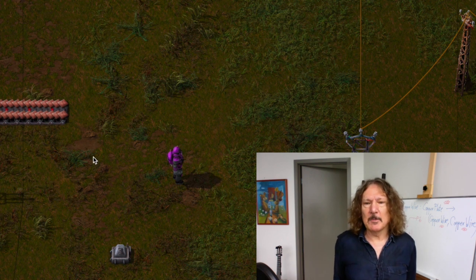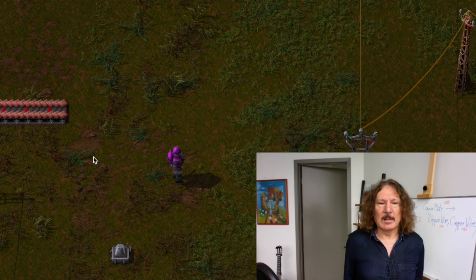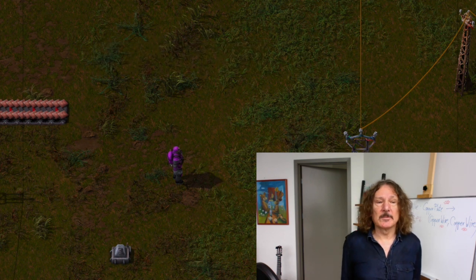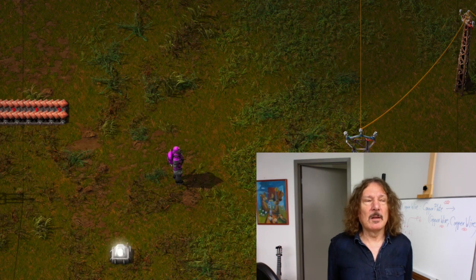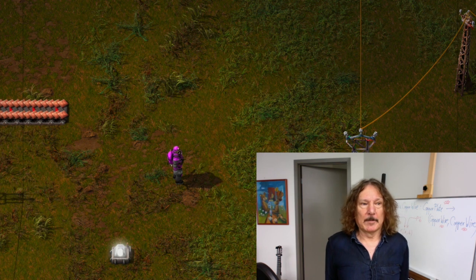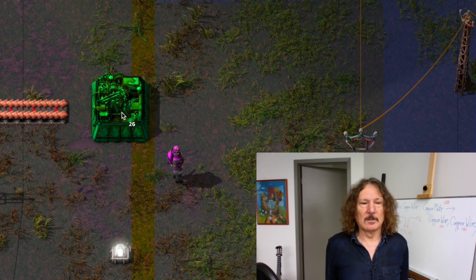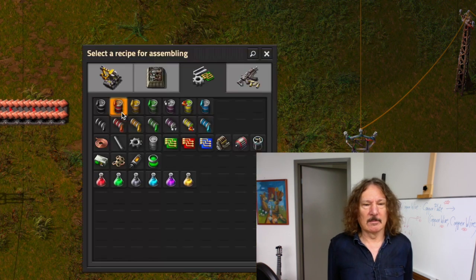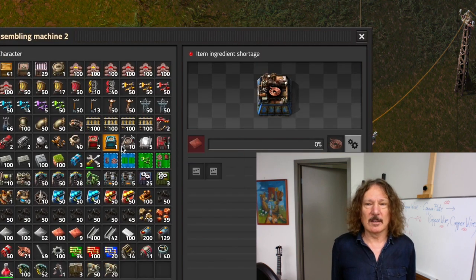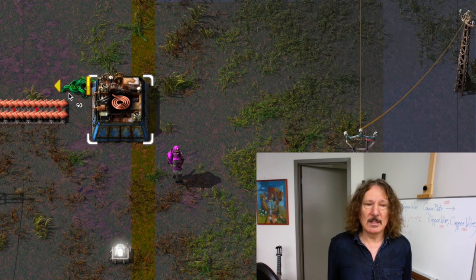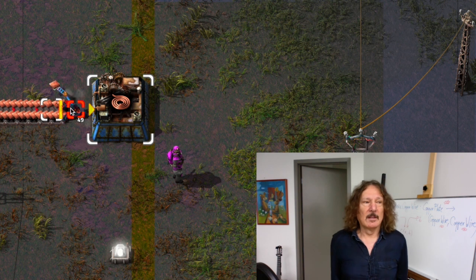So let's say we have a conveyor belt of copper plates, right? And we want to generate a conveyor belt of copper wire, right? Well, that's very simple in Factorio. You just take one conveyor belt and put the assembler in between, and you just feed the copper to the assembler, and you get copper wire, right?